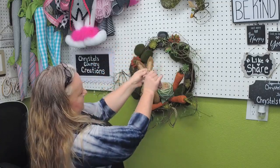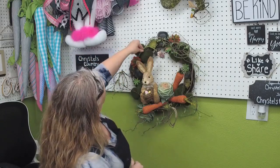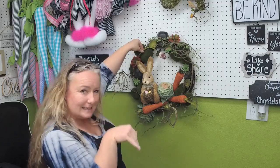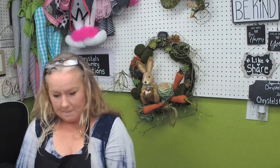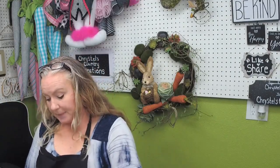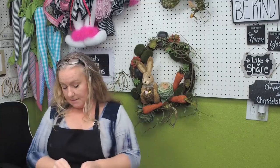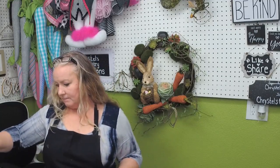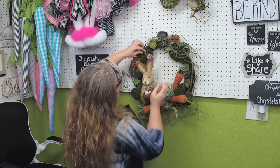So in my mind, I'm kind of seeing, you know, just bring it down a little bit. The one thing when you cut these up, this particular kind, the paper will kind of start to come off. So I'm going to make a pick out of this with my pick machine. If you don't have a pick machine, you might just have to get you some floral wrap tape and tape it. I say floral wrap tape because that will usually, oh, that's cute right there.